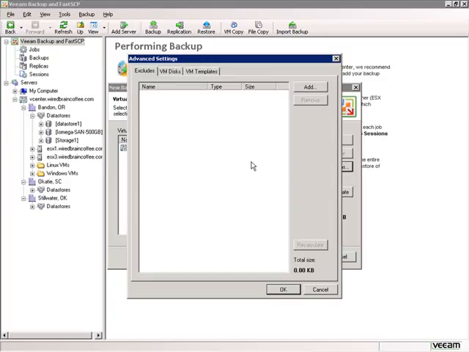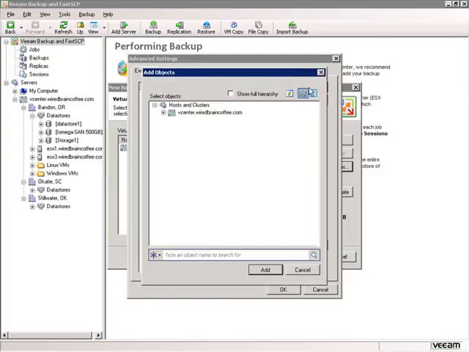And I highly recommend, if you're running vCenter or you're running Veeam Backup as a virtual machine, that you exclude those virtual machines. Because obviously with Veeam Backup, you don't want it to try to back up itself. And with vCenter, Veeam Backup is using vCenter to know what's in the virtual infrastructure, so you don't want the vCenter server paused while backups are being performed. So I would recommend a separate job for the vCenter server, perhaps with some start and stop scripts. But that's a whole different topic.